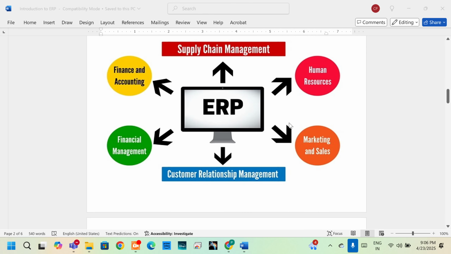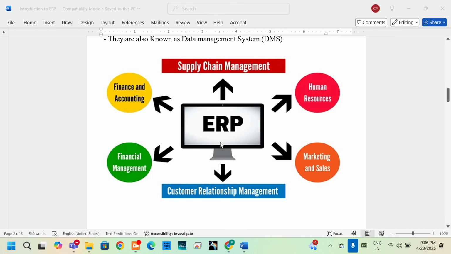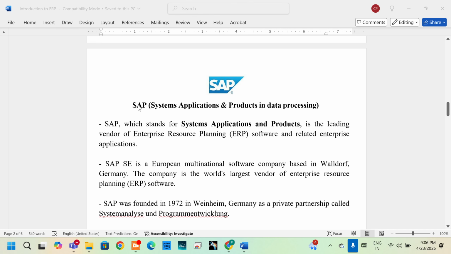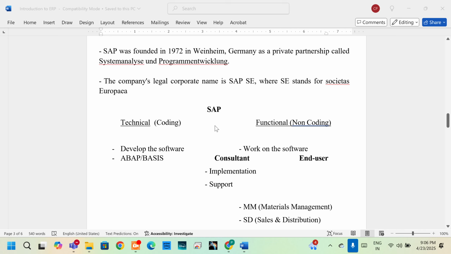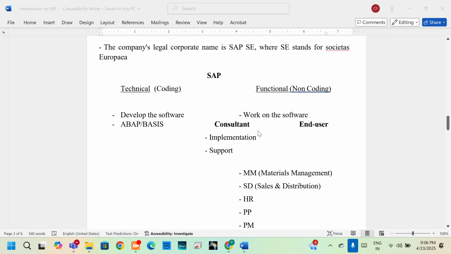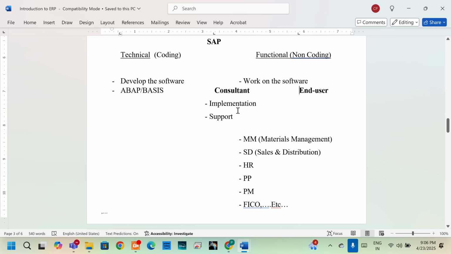So guys, in our previous session, we have seen introduction to ERP. What do you mean by ERP? And also we have started with the SAP definition. We understood about what are the different job roles you can look under for SAP, that is for technical end or for functional end. And also we understood the difference between consultant job roles and end user job roles. And after that I explained to you about all other things like our registration process and about the software point of view.